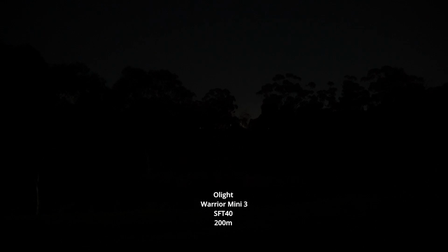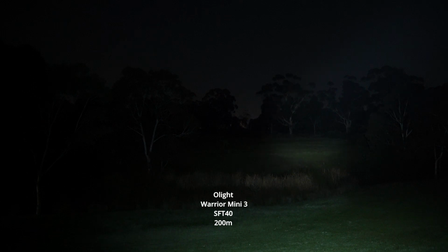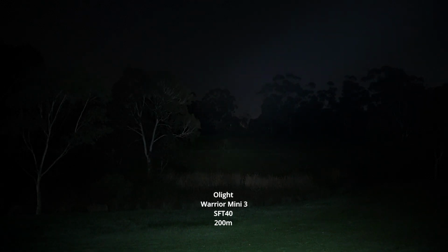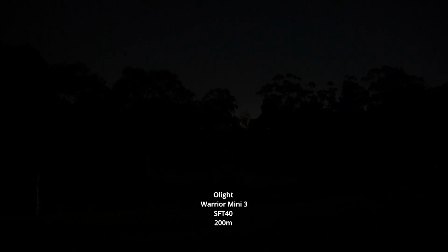Bright, Olight Warrior Mini 3. That's on the highest mode. Wow. We'll cycle through those other modes as well. So I'll just show you what they look like.